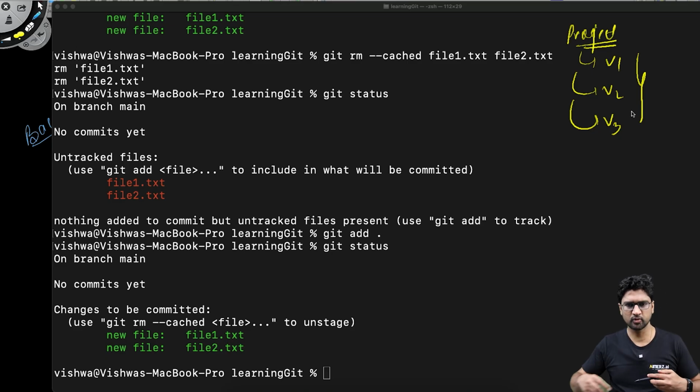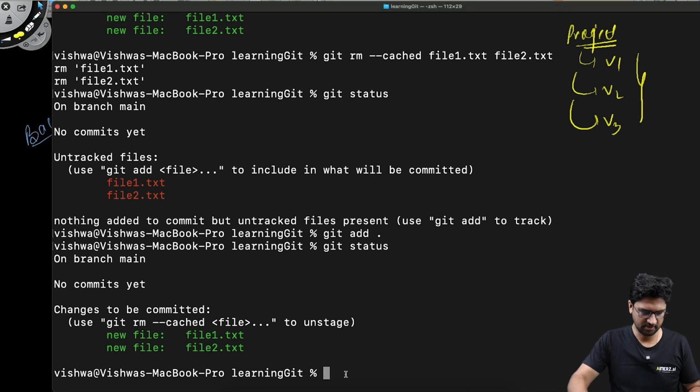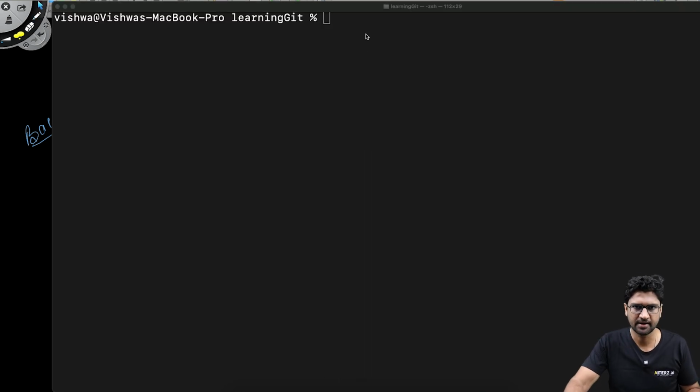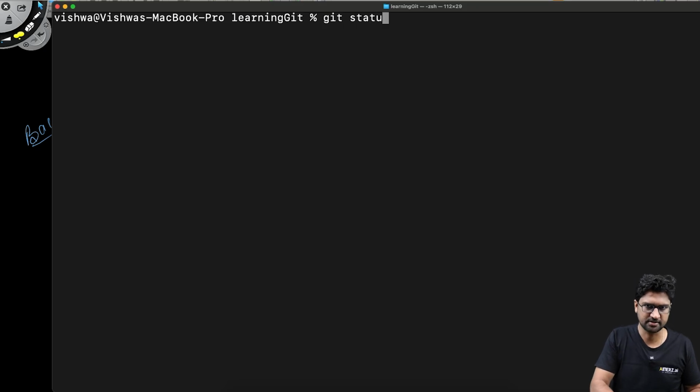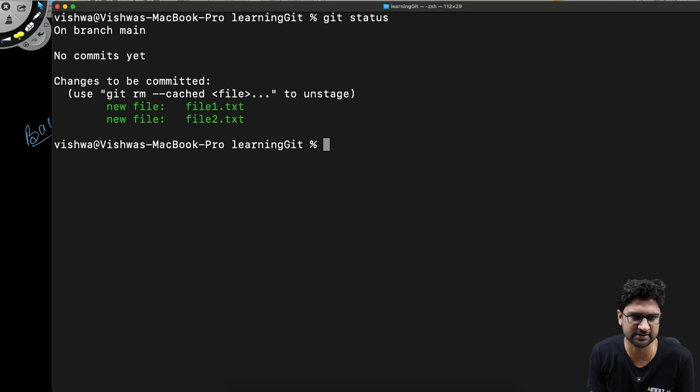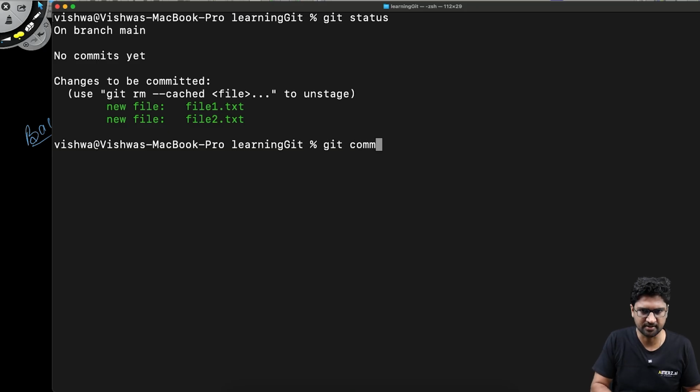How do I do it? I do it with the command git commit. So I use this command. Let me clear, and I say git status. When I run git status, I have the two files, file1.txt and file2.txt, which are ready to be committed. They are in a staged state, and to commit this, I say git commit. And when you're committing, you're also supposed to put some comments about what is the reason, what is going inside.